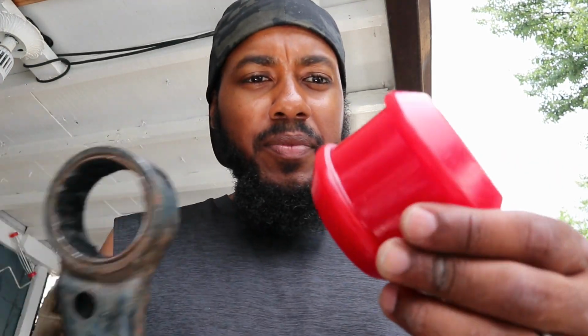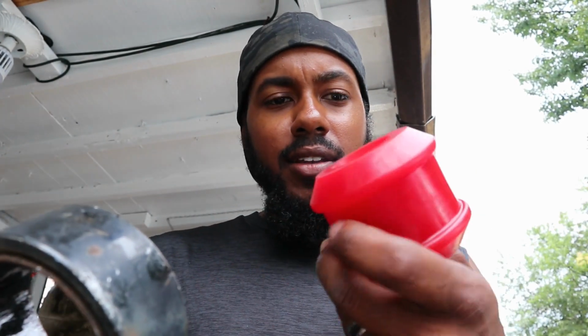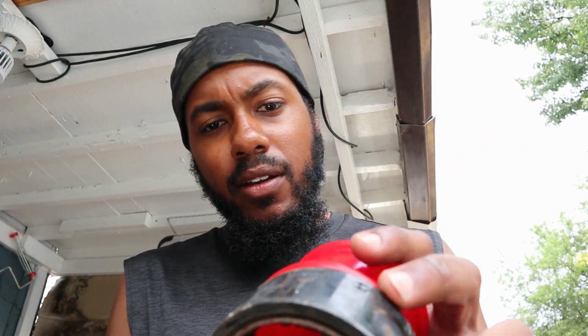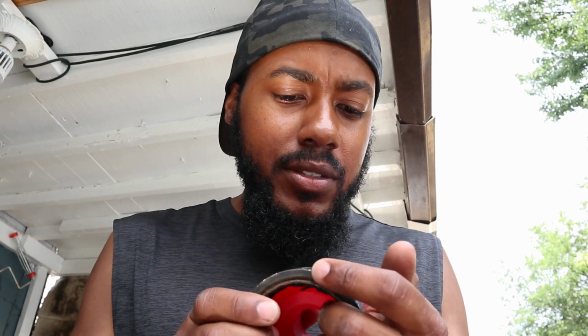So the energy bushing, as you can see, there's a groove on this side, and I did read somewhere on a group that I follow on Facebook, the RSX group, that somebody mentioned to leave this ring in. So now that I'm actually looking at it myself, it makes sense to do that, because that ring that's already in there would actually just fit right in here and provide more stability. So I'm going to leave that ring in there, hopefully be able to press this in there with the ball joint tool that I have. I have no idea how that's gonna go. Yeah, I don't know, we'll see.